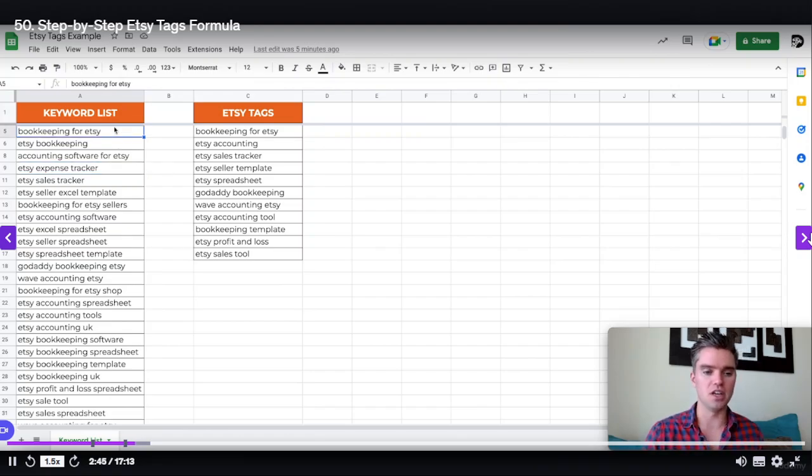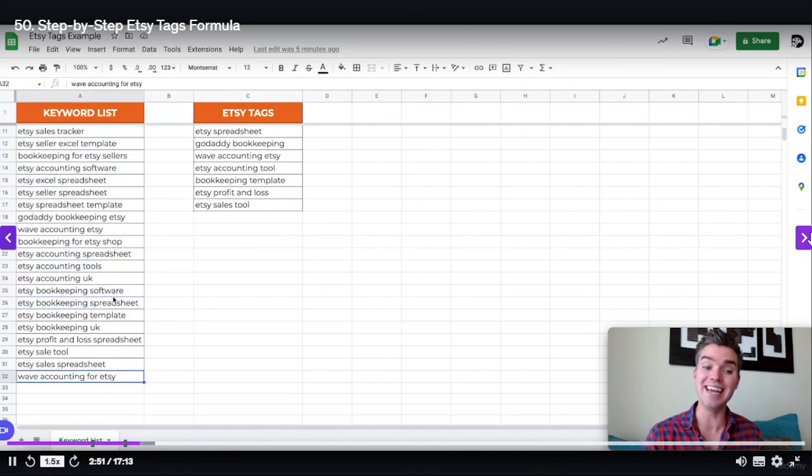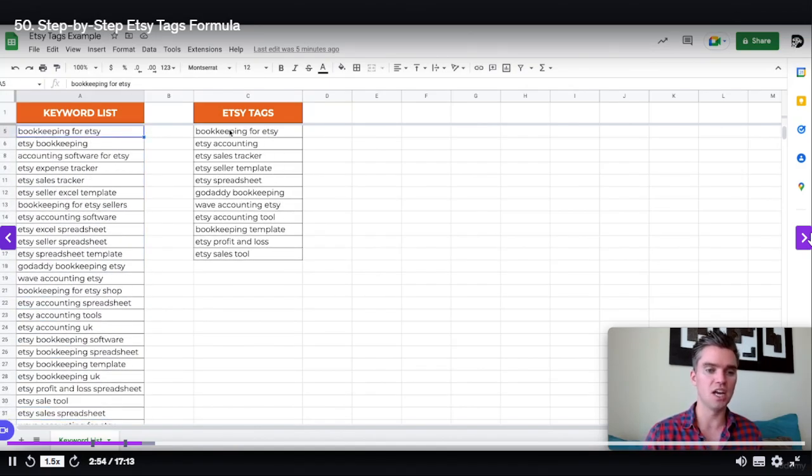So for this keyword list, here's all the keywords that we have. We want to try to fit as many unique keywords into our tags as possible. And I'm going to show you kind of how that works. But again, like I said, it's actually pretty simple because you don't have a ton to work with. You're just going to do the best with what you have, and following this formula lets you be very simple, but the best strategy possible.